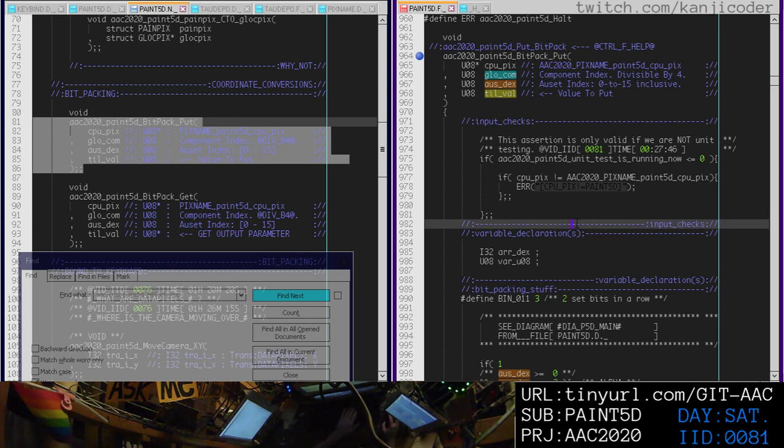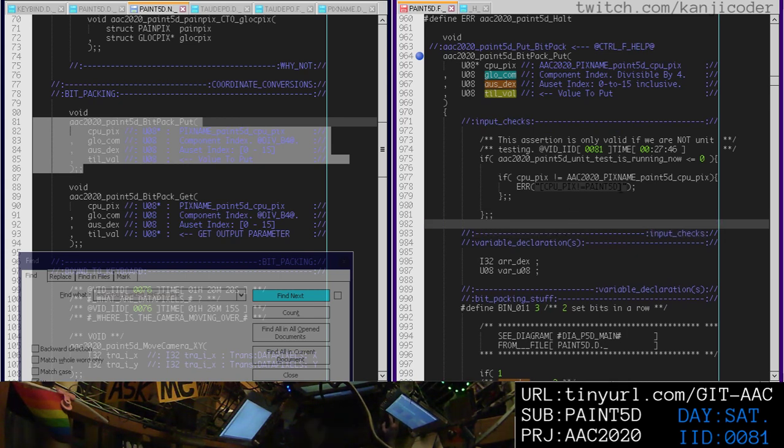Obviously, because we've indented a little bit, we have to either be more terse in our wording or reformat. I'm going to choose to be more terse because it's easier. Assertion is only valid if we are not unit testing. Sounds good to me. The original timestamp, that's good.